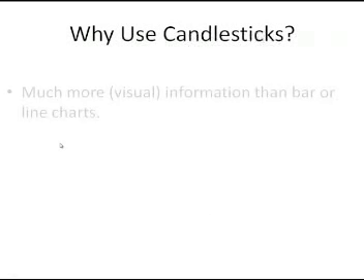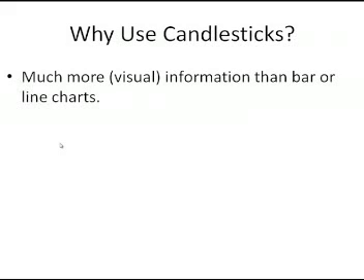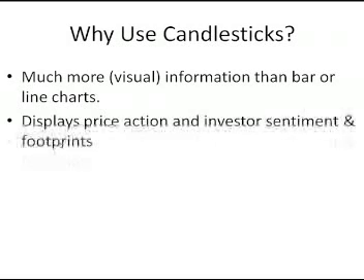Next, why use candlesticks? Like I just said before, it's all about understanding that they are much more visual than bar and line charts, and so give us a lot more information. What they do is display price action and investor sentiment and footprint. So what candlesticks do is essentially, by the visual aid of a candlestick, by the way certain candlesticks look and where they occur on the chart, maybe at the bottom of a trend or at the top of a trend or something like that, speak volumes about not only the price action but also, of course, investor sentiment.